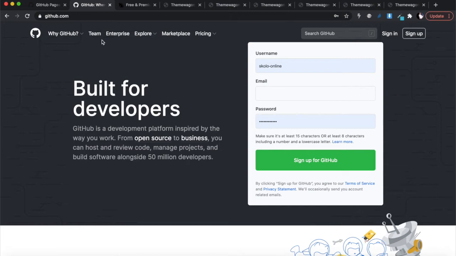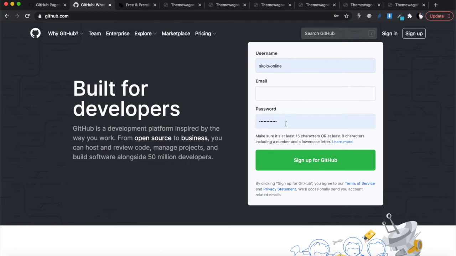Now, what you need to do is hop over to github.com, all right? So just enter github.com and you will be able to create an account. It's free to create an account. They don't charge you anything. So just enter your username, your email, and your password. They will send you, as usual, an email link that you need to click on and confirm your email address and so forth, okay? This morning, I just created a new GitHub account for Skolo Online. I've got another one on my personal, but I created one on this so I could just go through this process with you guys. So that's done. It's not recorded, but it's very simple how to do it.